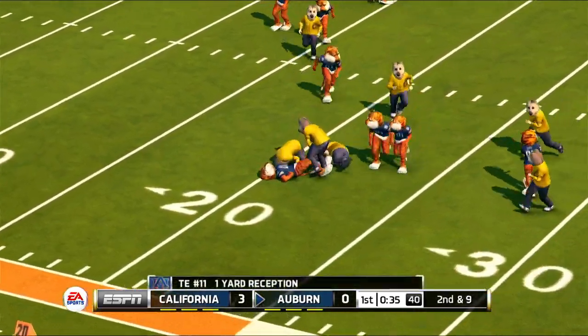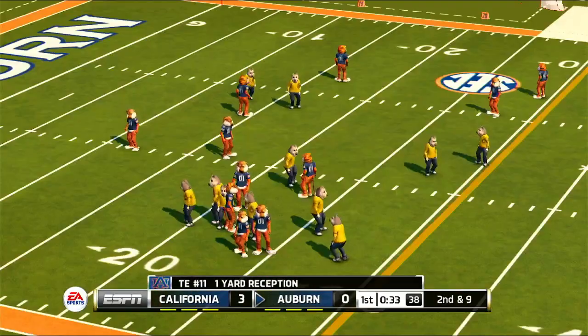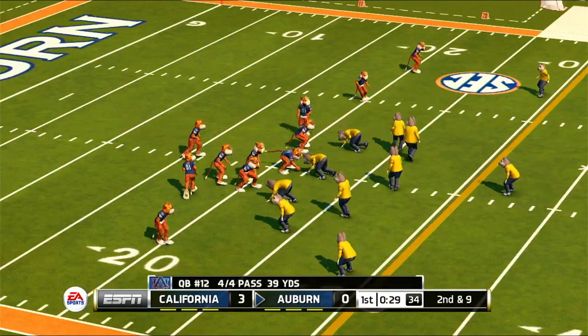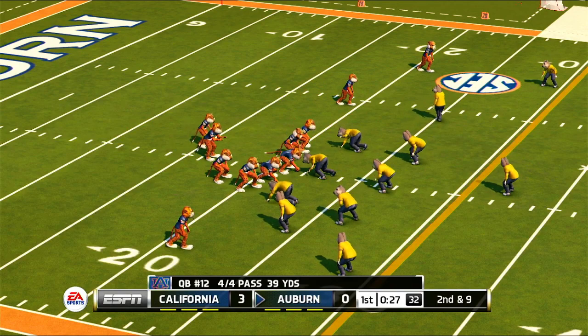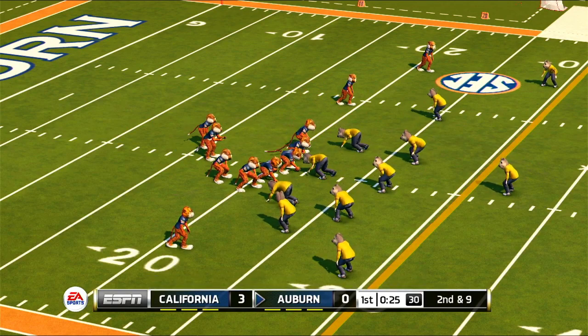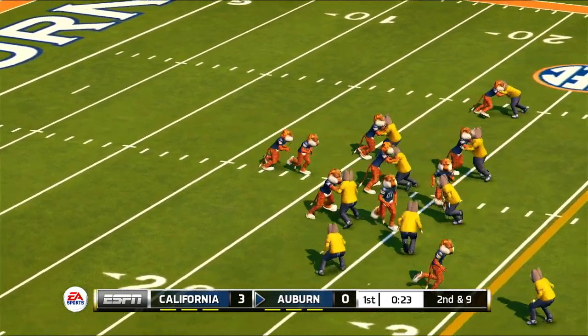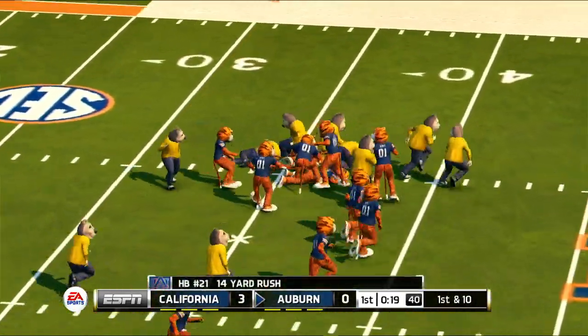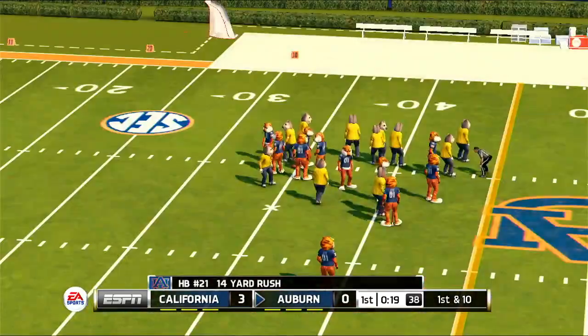Quick throw to the tight end, and he's tackled at the 21-yard line. So it's complete, but they didn't get much there. And that's because the defense was just waiting on it, and they attacked. The quarterback should have found somebody else downfield. He's out to the 30. They'll bring him down at about the 35.